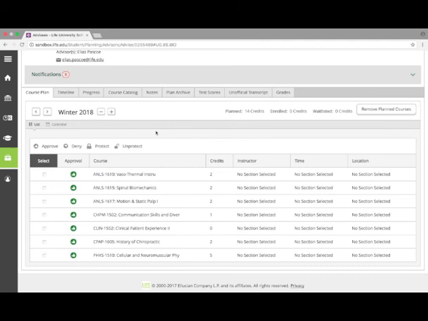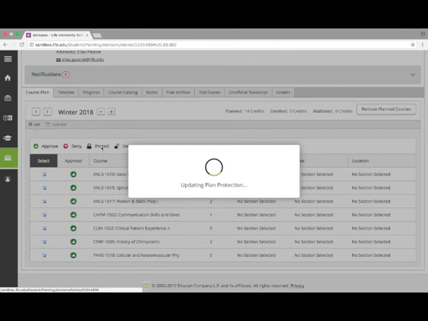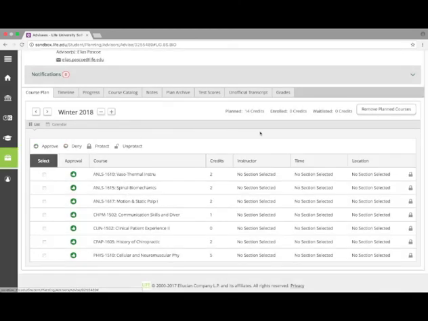Let's talk about this protect and unprotect button. Let's go ahead and select all of our courses and let's hit protect. So what this button does is it allows you as the advisor to lock down certain courses from being dropped from the student's plan.